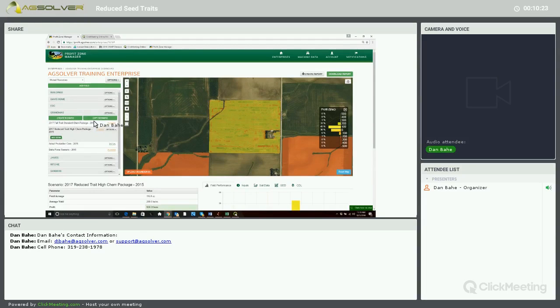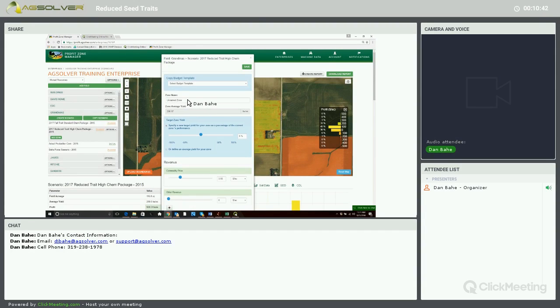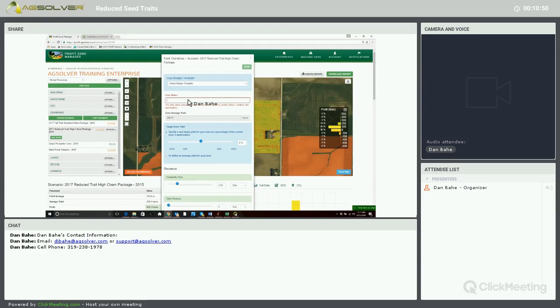So by clicking the Add Zone button, our drawing tools pop up with our ruler, our search function. We can search by tier range, our polygon drawing tool, or at the very bottom, we have the whole field zone button. If we click on that whole field zone button, that will pull up our crop budget that we've just entered for this field. And I'm just going to name this zone Yield Adjust.